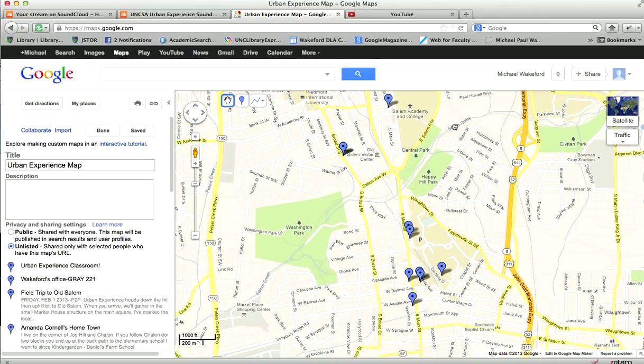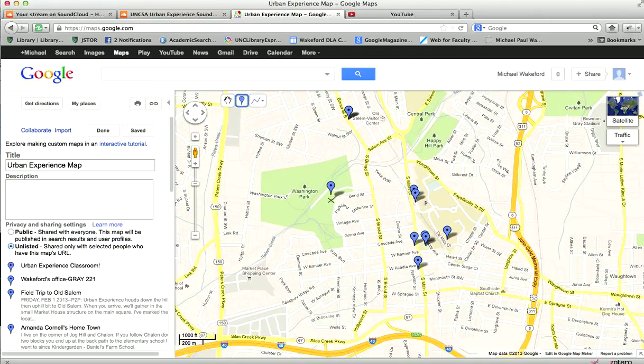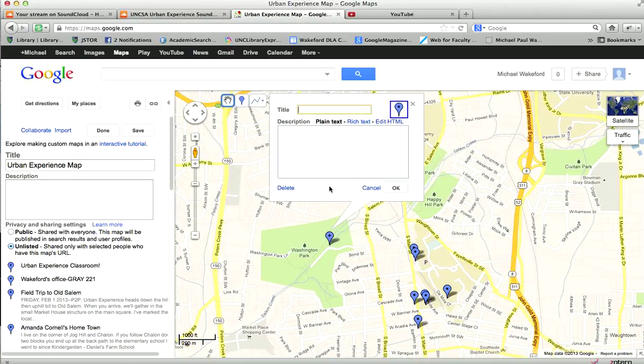Going to drag it up here. Okay, and let's just say that the sound I had recorded was in Washington Park. Now I have it on my radar. So now I'm going to come up here and get a place mark by clicking on that. I'm going to locate the place where I made that recording, right here on the banks of the creek that cuts through Washington Park. I'm going to click that, and now I'm ready to really go to town here.